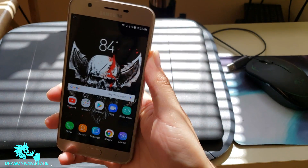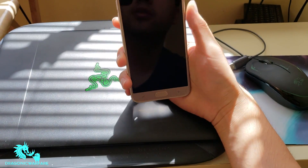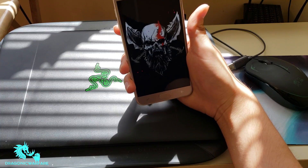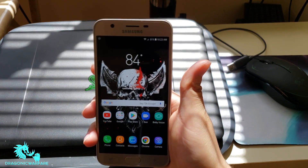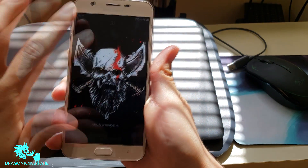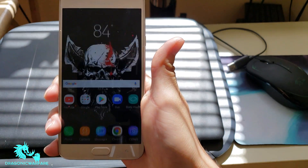Look how quick that is! The camera is right here — I just have to move my face a little bit. Look how fast that is. Boom — that's how quick facial recognition works. And if it doesn't recognize you, or your wife is going to use it or something, you just swipe up and put in your backup code and it unlocks that way too.